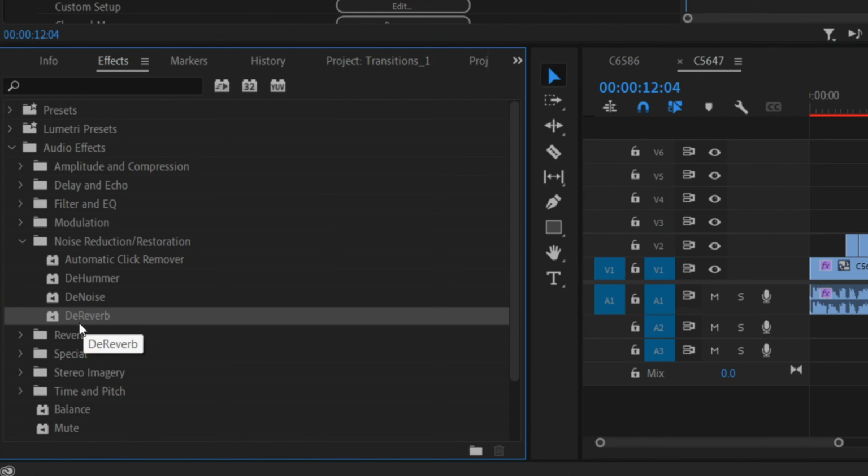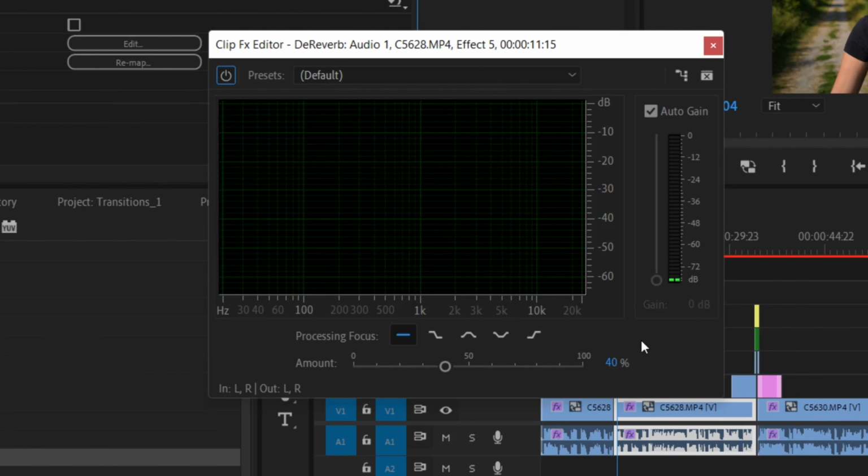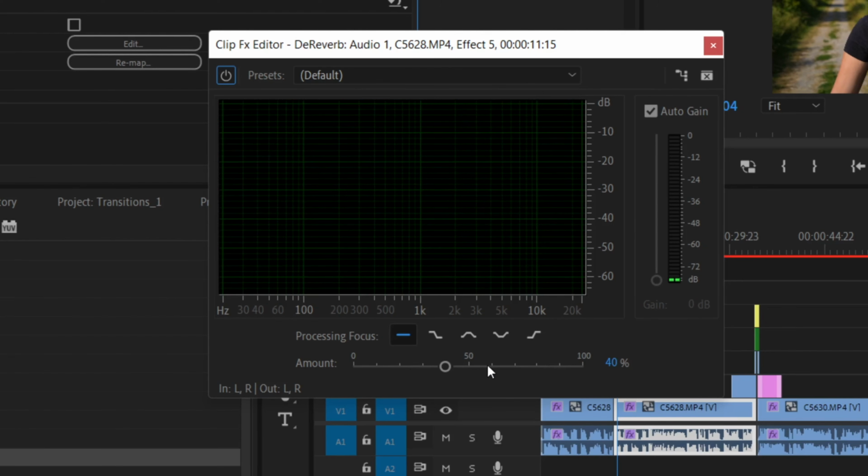Last choice is de-reverb. De-reverberation is the process by which the effects of reverberation are removed from sound, after such reverberant sound has been picked up by microphones. In simple words, you would use this to remove echo. Here you can also select the intensity of the effect. You just have to be careful not to apply it too much, as it will distort the audio.